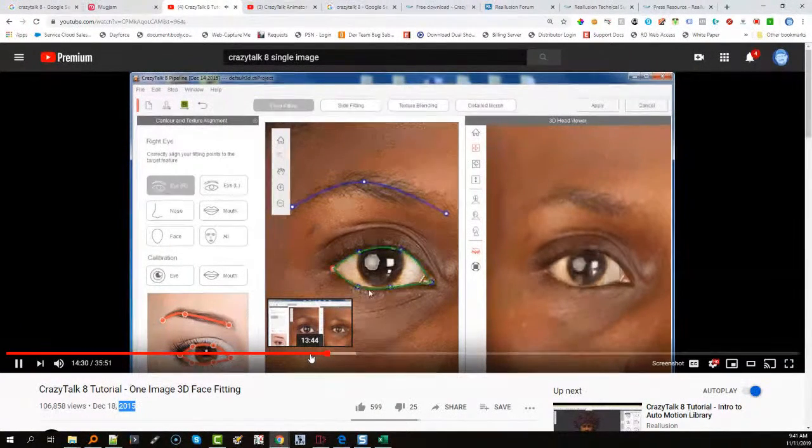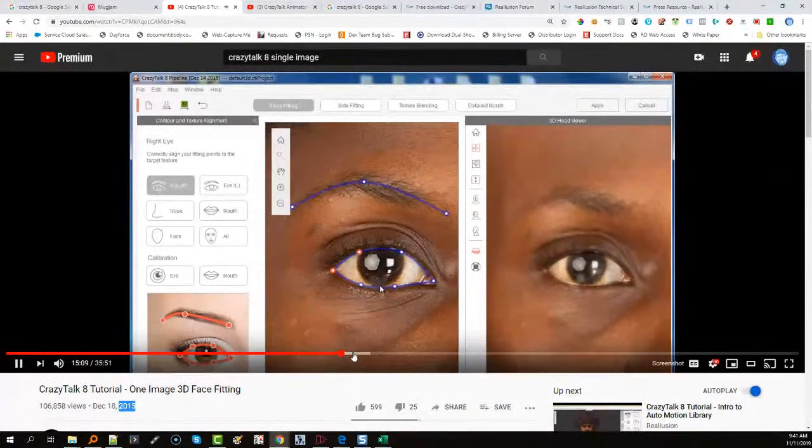Is this a professional tool? Absolutely. And there's one important thing I'd like to mention. When you have the pupil, you see these 4 points that we have here. These 4 points, you want to make sure that they encompass that pupil.